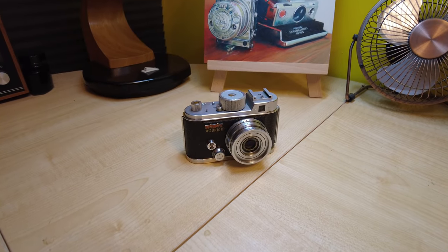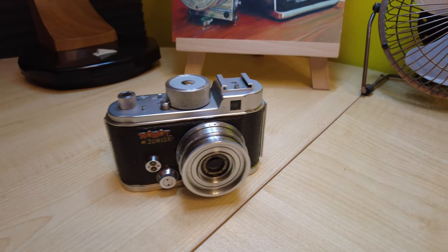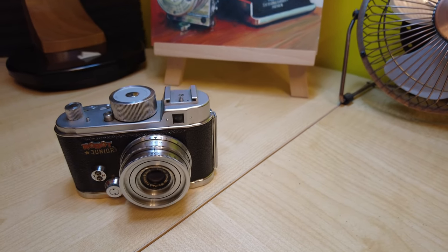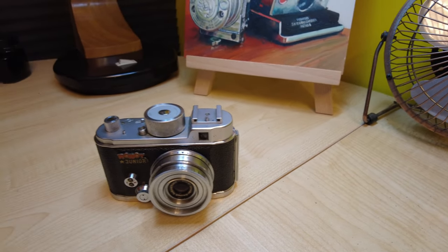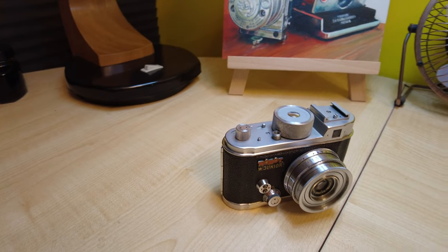The Robot range of cameras built by Berning in Germany also used spring wound mechanisms starting in the 1930s. This particular model is the Robot Junior from 1954.